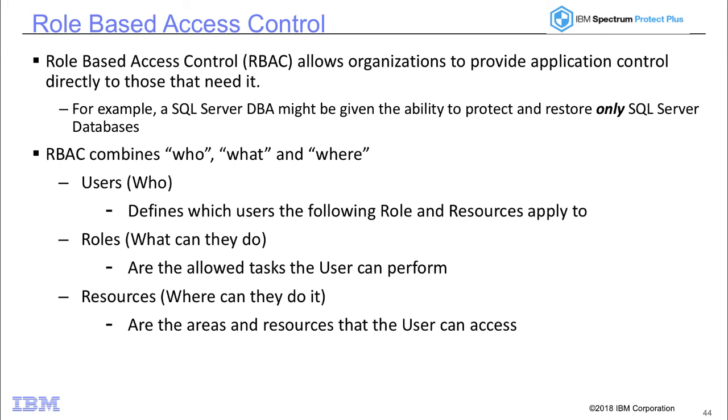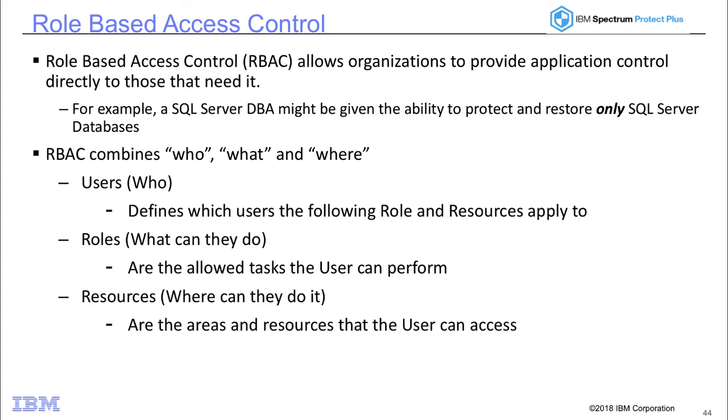Okay, so next let's move on to some additional enhancements in version 10.1.1 to the RBAC, or role-based access control. At version 10.1.1, we do provide additional granularity for organizations to provide very granular access control to the resources of Spectrum Protect Plus, so that administrators, DBAs, etc. can go in and only have access to the resources they should from a security perspective.